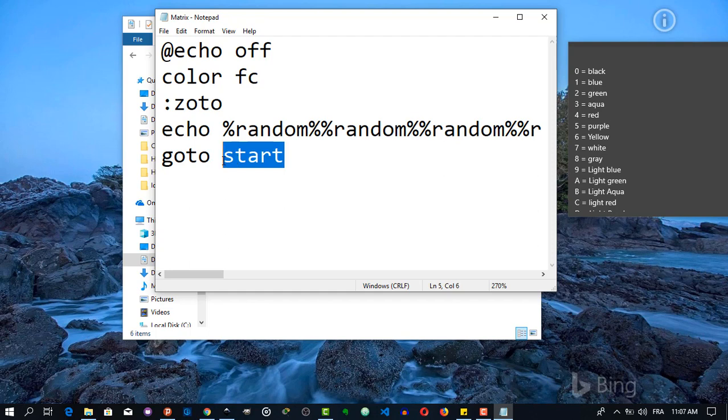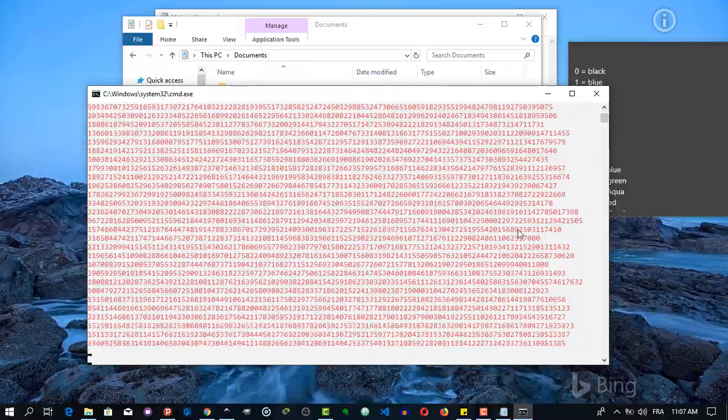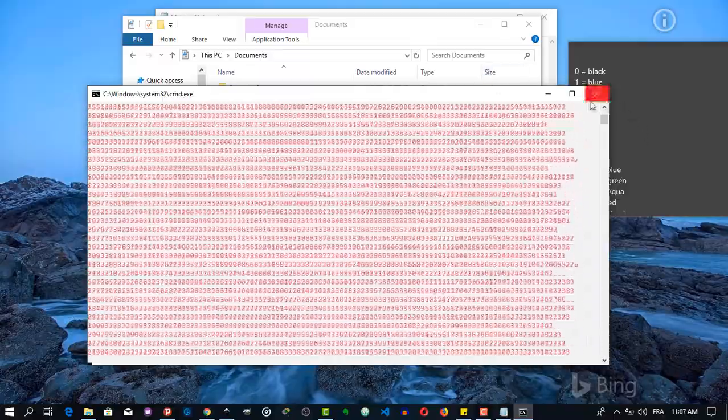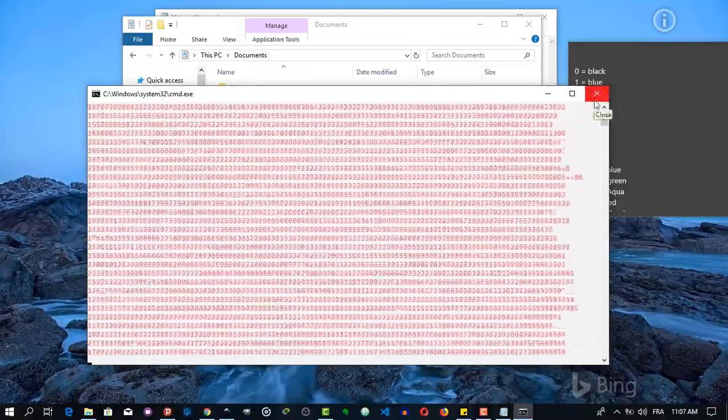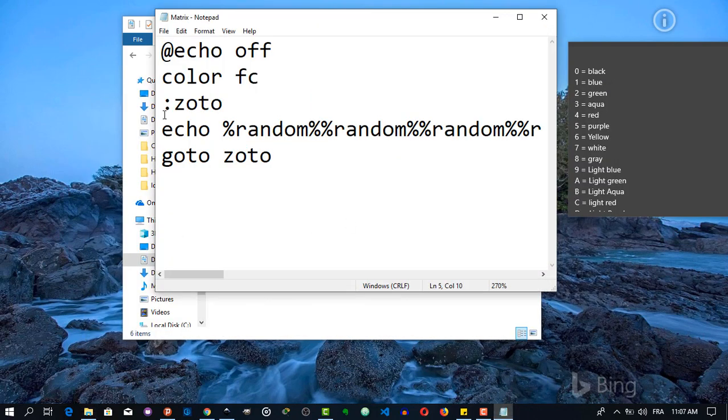There is also another trick with start, which can be replaced with another thing called goto2. It is the same as start, so it does the same thing. If you modify your start with it, it still does the same thing. It's a really cool trick. So let us get back our color to green and a black background. Save.